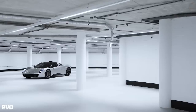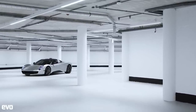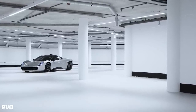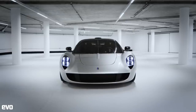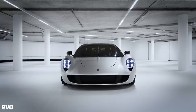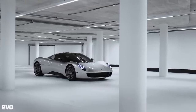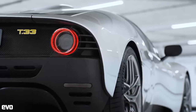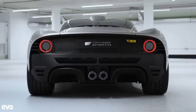Once again, luggage capacity hasn't been forgotten - important for a mid-engine car. The T50 does pretty well at around 200-220 litres with the side lockers, going up to about 280 litres with two people and a suitcase in the passenger seat. The T33 has three luggage compartments - one on the nose and two in the rear flanks - with a total capacity of 280 litres, or six cases.